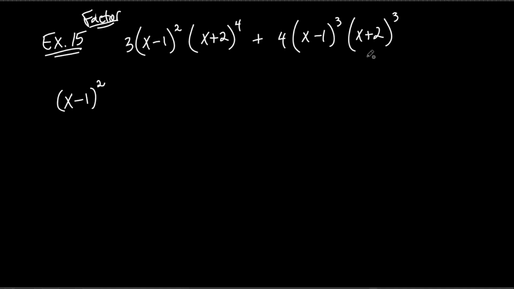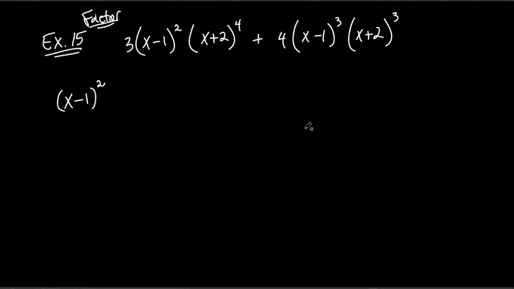Because I see what's in common with both of them. I take the most that's in common, and x minus 1 squared is over here, and there's actually an x minus 1 squared over here. I got a little bit left over on this one, though, don't I? But that's what's in common with both of them.